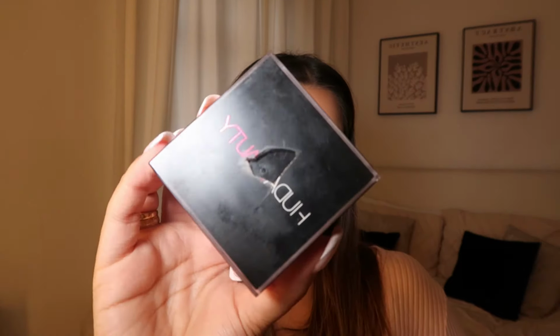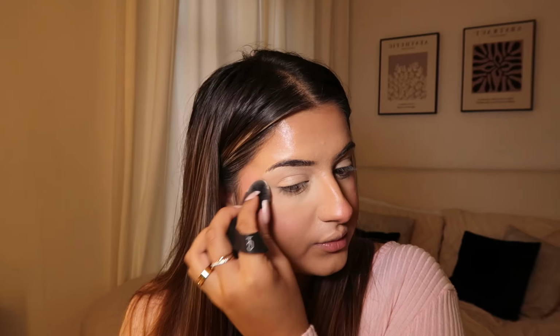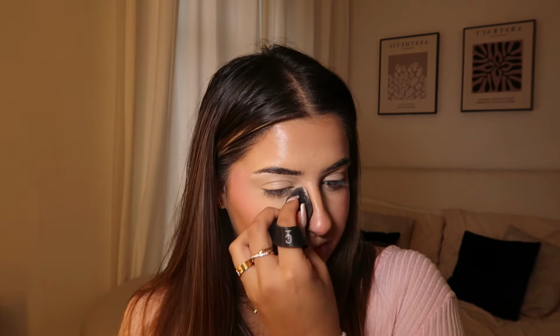She's honestly that girl. If you haven't got your hands on this powder, you're really missing out, because this will literally give you flawless airbrushed under eyes. And I'm gonna go ahead and use the Trigger Powder Puff. Again, a holy grail. And setting my under eyes. But it's just looking at my under eyes. Tell me you see a difference, because every time I bake, I honestly get shocked all over again.